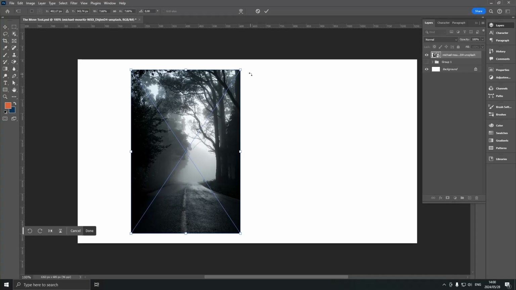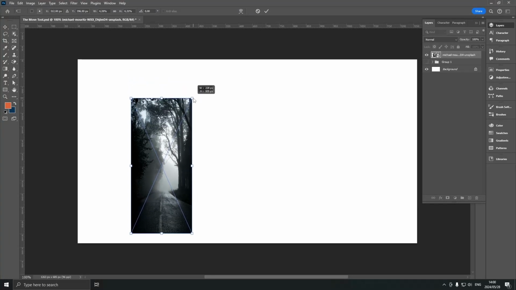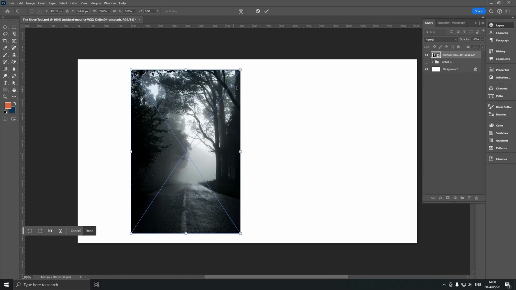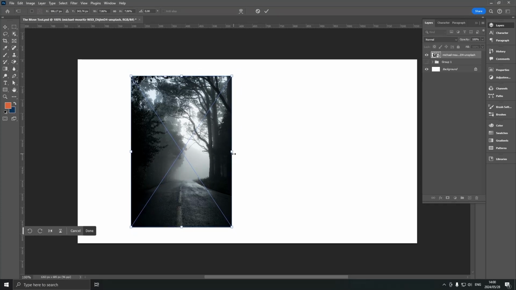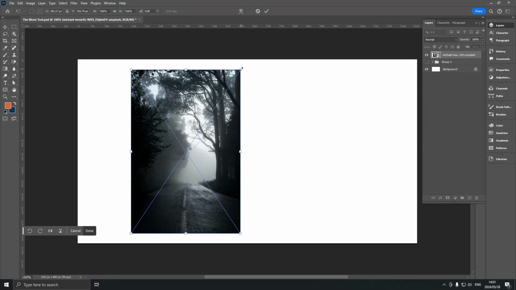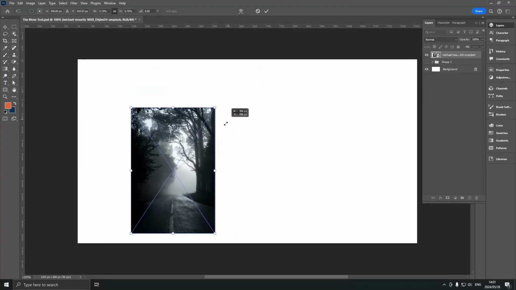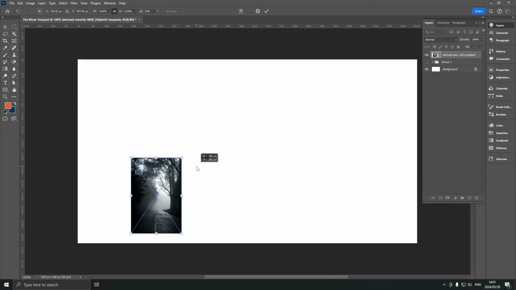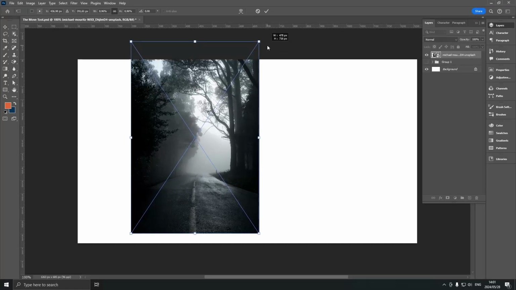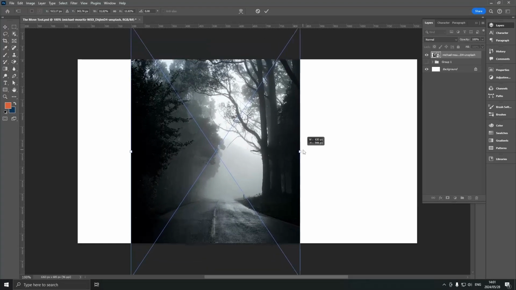Now, if you don't want to distort your image, what you want to do is click the control on the corner, and it does work for the side as well. When you click any of the control corners or points on your control box and you hold down Shift, it will proportionately scale that image whichever way you are pulling. If you are pulling closer, then it's going to make it smaller. Outwards, it's going to make it larger. That applies for any of the control sections.